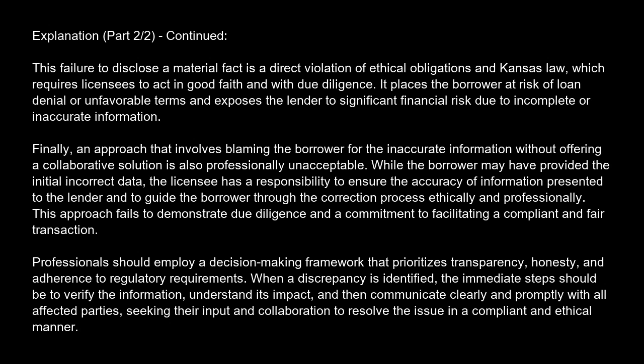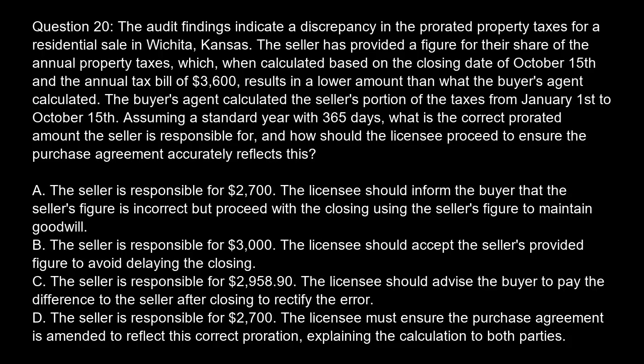This approach fails to demonstrate due diligence and a commitment to facilitating a compliant and fair transaction. Professionals should employ a decision-making framework that prioritizes transparency, honesty, and adherence to regulatory requirements. When a discrepancy is identified, the immediate steps should be to verify the information, understand its impact, and then communicate clearly and promptly with all affected parties, seeking their input and collaboration to resolve the issue in a compliant and ethical manner.